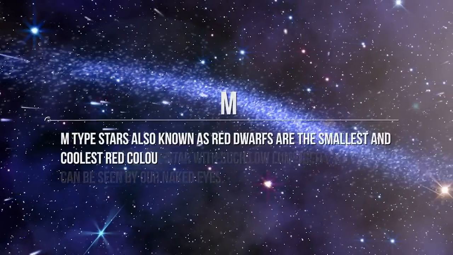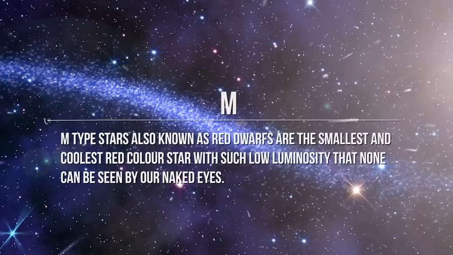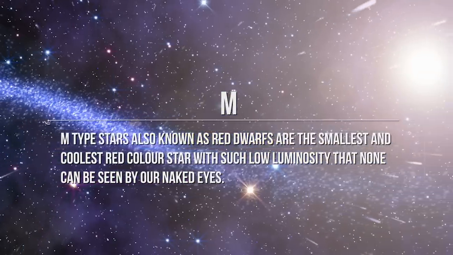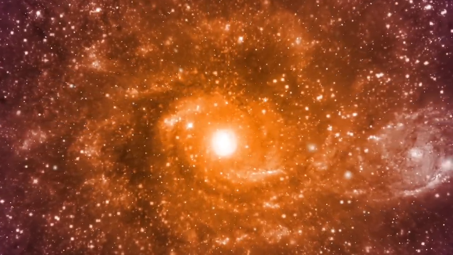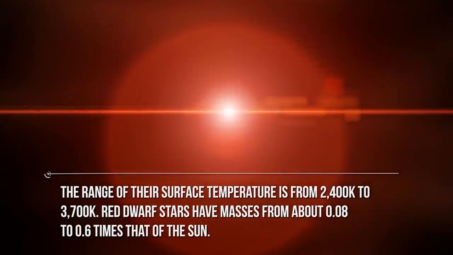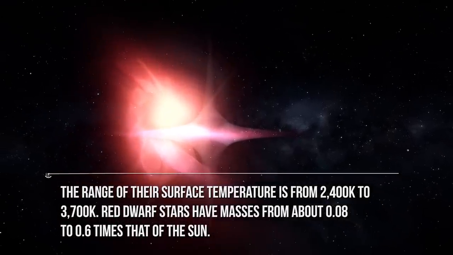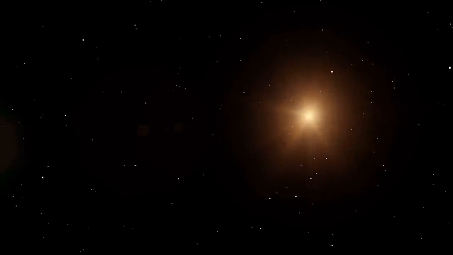And the last we have is Type M. M-type stars, also known as red dwarfs, are the smallest and coolest red-colored star, with such low luminosity that none can be seen by our naked eyes. Despite being called the smallest, they too include some giant, supergiant stars and hypergiant stars. The range of their surface temperature is from 2400 Kelvin to 3700 Kelvin. Red dwarf stars have masses from about 0.08 to 0.6 times that of the Sun. Lighter stars are more abundant in space than the heavier stars. That is why they are the most common and tend to live longer than usual.